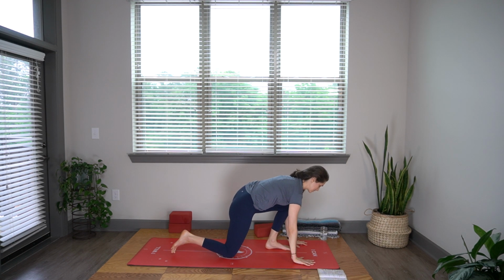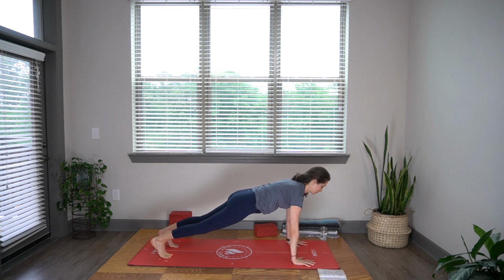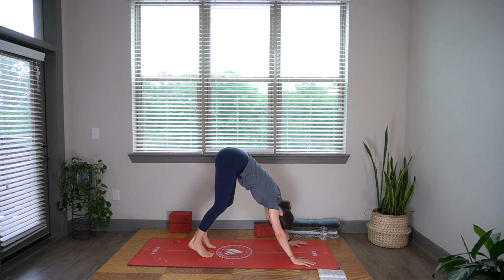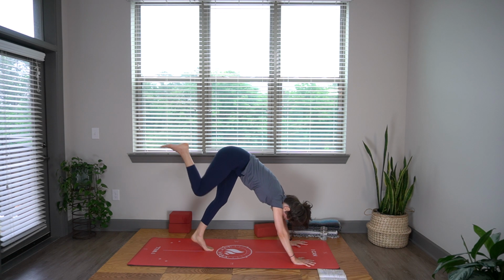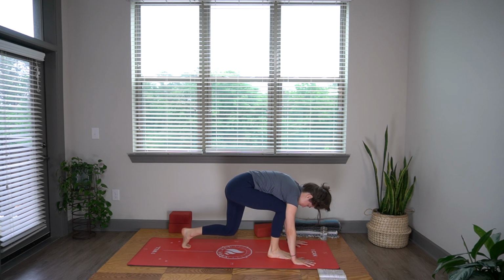Plant your hands down. We're gonna step your left foot back into plank. Feel here, pubic bone, lower ribs, moving towards each other. And we're lifting the back of the head toward the ceiling. Downward facing dog, send the hips up and back. Inhale, right leg reaches up. Exhale, push into the hands, step that right foot as far forward as you can.